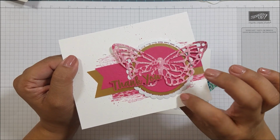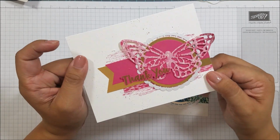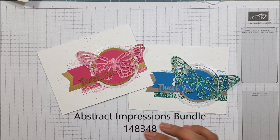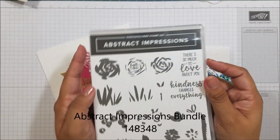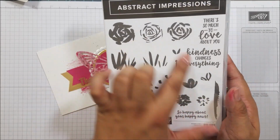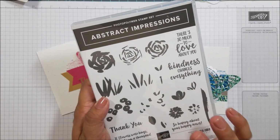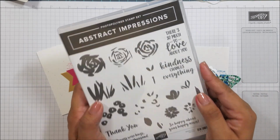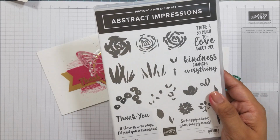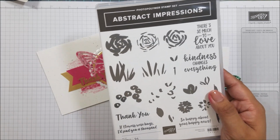We're going to make another pink one today, and I'm going to show you how to do it. This is using the Abstract Impressions stamp set. We're actually just going to be using the thank you today, not all of the flowers or anything, but this is a very beautiful set. I really love how these flowers come out. It also has matching framelits.